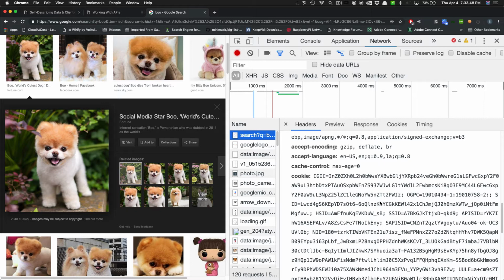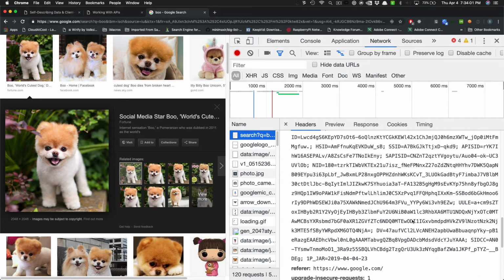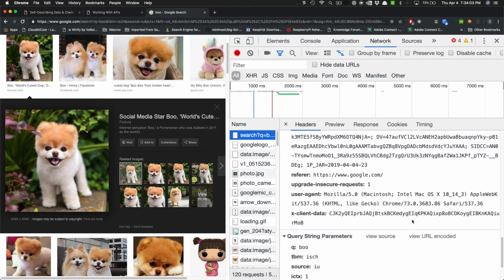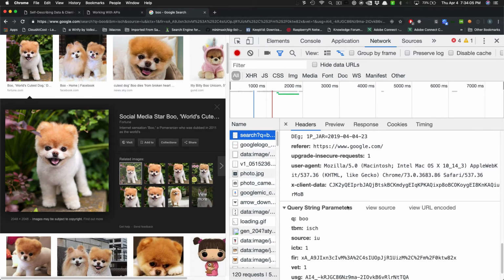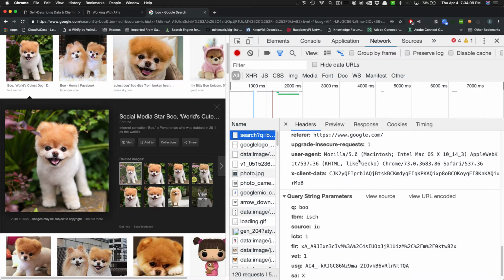We have cache control. Cache control basically says how long should this resource last before I dump it and then generate new stuff for you and send it to you. It helps speed up your website, right? Because if you're accessing a cached version versus accessing the real version, then it makes it a lot easier. We have our referer. We have our upgrade insecure request, whatever that is, the user agent. So you can see I'm using a Mac, right? But again, this stuff can be spoofed. You can change all this information. It's not 100% reliable by any means.